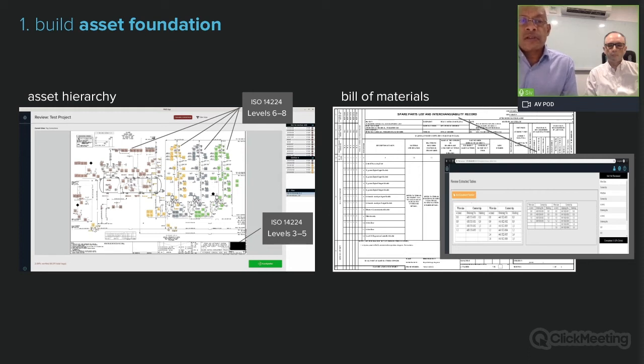You want to process all of the engineering drawings, create a drawing register, pick up all of the equipment, instrument, line number tags, etc. from PNIDs and SLDs, organize all of these hierarchically and so on, and maybe put it into some kind of industry recommended standard like ISO 14224. And you're also going to want to build out your bill of materials. So that's information which is sitting in equipment manuals, spare tables, general assembly drawings, etc. And it requires the ability to extract table data.